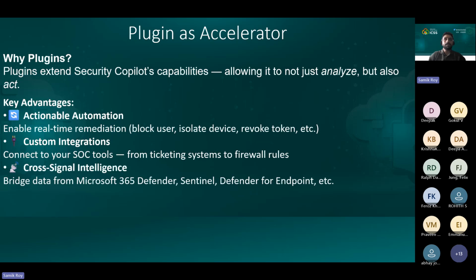Now, apart from this, obviously in this example I have depicted all Microsoft products, but if you want to use some third-party product, let's say you are using your own TAXII feed, or an OpenCTI mechanism, you should be able to integrate them together and get more information, right? Or take an example of custom integration: if you want to pull some information, say this device has come in, let's look at ServiceNow also. If in the past 7 days this firewall rule has been modified 5 times, that's the kind of custom integration you're going to do.